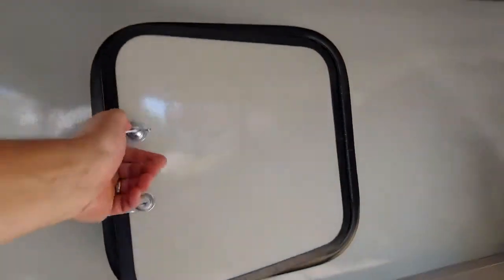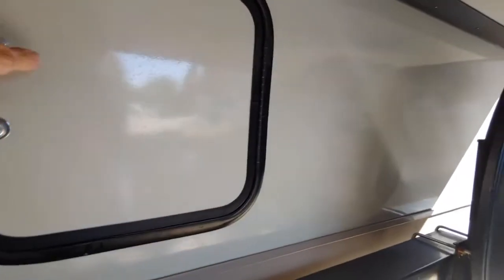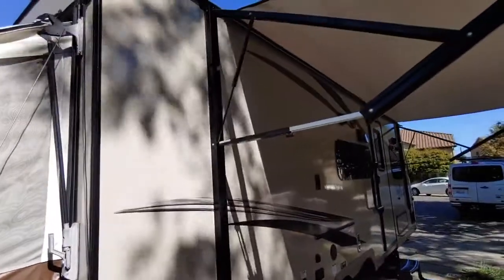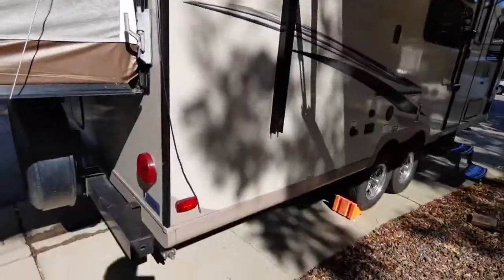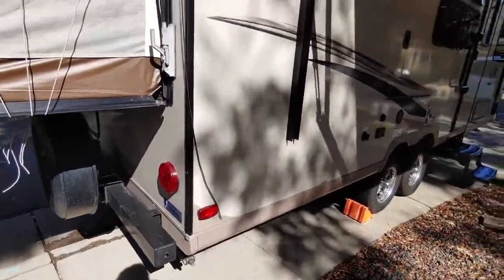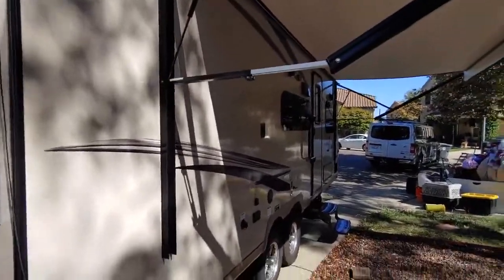Storage back here — there's storage everywhere in this trailer. I keep a small sewer hose in there and all our sewer fittings in a bucket right there. A lantern. Quite a bit of space. You can lock it. Over here, stabilizer jacks in the bottom — those are all in good shape. I keep those sprayed. Every single trip I come home from, I wash the trailer down and re-lube the stabilizer jacks and the slide seals. It's just a dry lube, silicone base, doesn't get gummed up, sand doesn't stick to it. Awning is in great shape. No leaks, no mold.